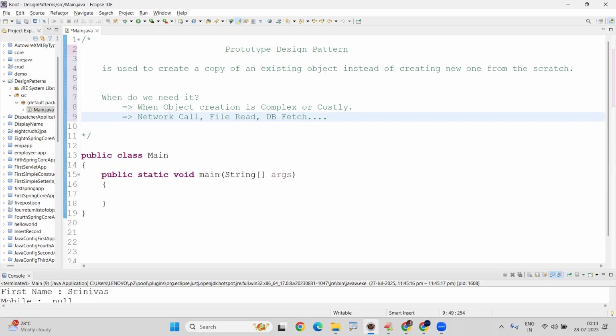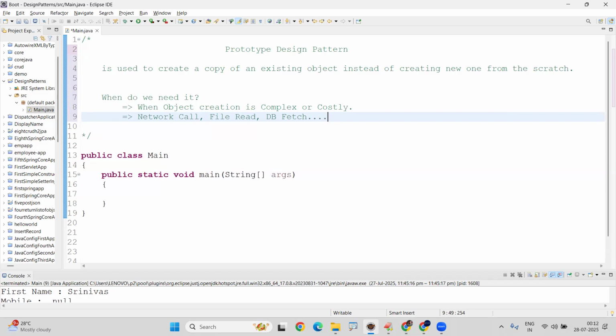For example, we need to make a network call, or connect with the database and fetch that information, or read the information from a file, and then we create the object. Instead of doing all these things, we can simply clone.